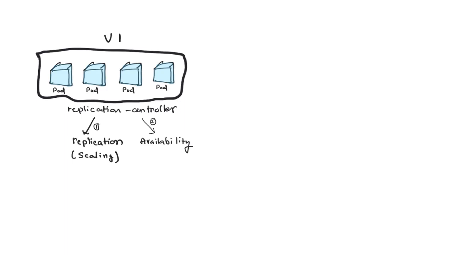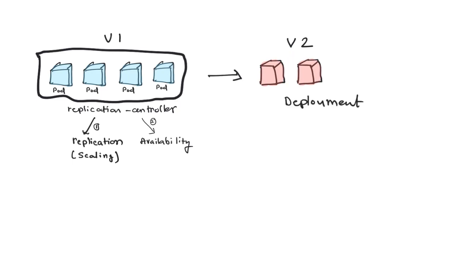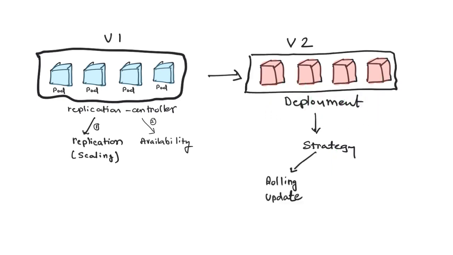The second thing that you may want to do after this is, hey, how do I go from this version to the next version of my application? In which case you would have built a new image and you want to deploy it. And when you deploy that, you may want to define certain strategy. In Kubernetes environment, the strategies could be rolling updates or batch updates or recreate, in which case you set up a downtime and then you bring up a new version.